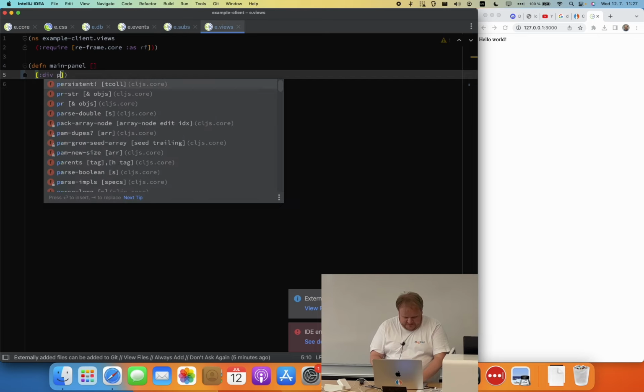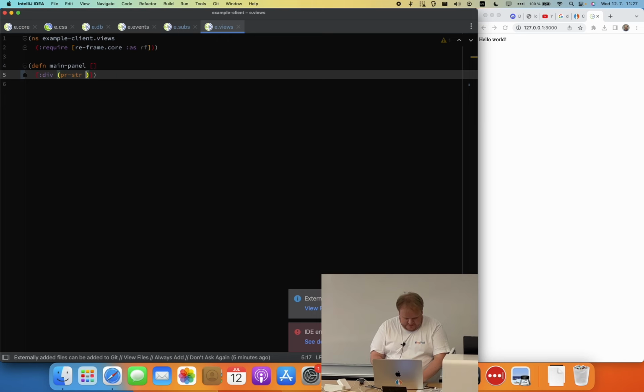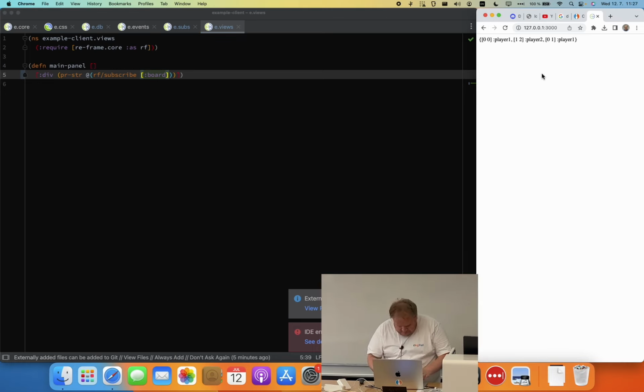So I can print it like this, rf subscribe board. And as you can see, I should probably make it bigger. Maybe let's do the styling afterwards. But as you can see, I can read parts of the state and I can display them somehow.